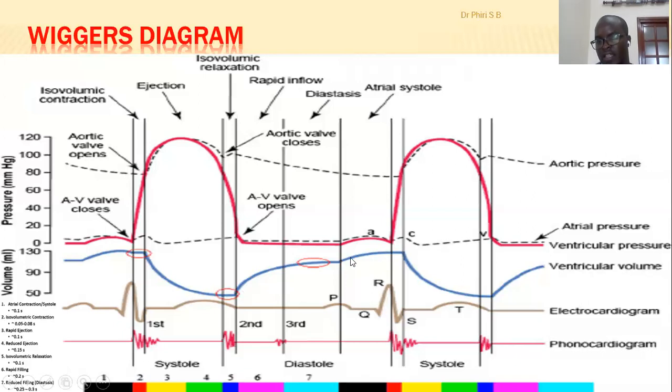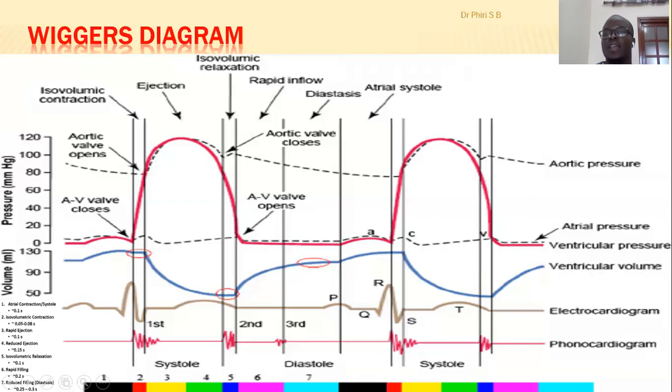So you can see that the ventricular volume is still increasing until the time when the AV valves close. Once the AV valves close, there's no change in volume, so it becomes a straight line. That brings about isovolumetric contraction of the ventricles. The AV valves are closed, and the semilunar valves are also closed, so there's no change in volume. And then when the pressure increases so much, there's opening of the semilunar valves, the aortic valve. That will bring about the ejection period, and then the ventricular volume will start reducing again during another contraction. So this cycle will repeat itself.